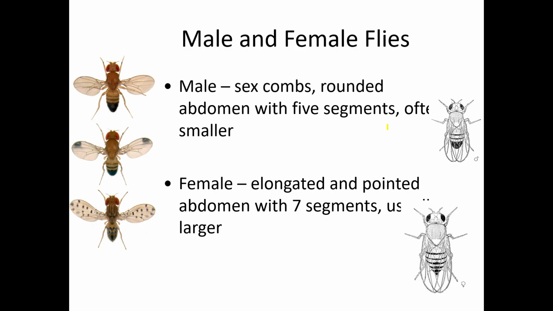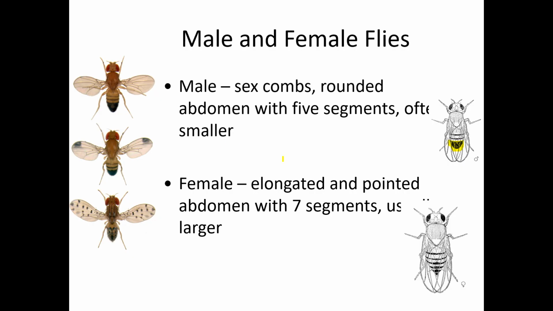I actually had to do this experiment in my genetics class in college, and to me, the easiest way to tell the difference between male and female is the black butt. Now, I know it's technically not a butt on a fruit fly, but pretty much to us that would be their backside. So you can see that the male is a lot rounder and it's got a thicker black band there. It's darker. The female has more of a pointed back end and it's not as dark. The female is also a little bit bigger than the male.